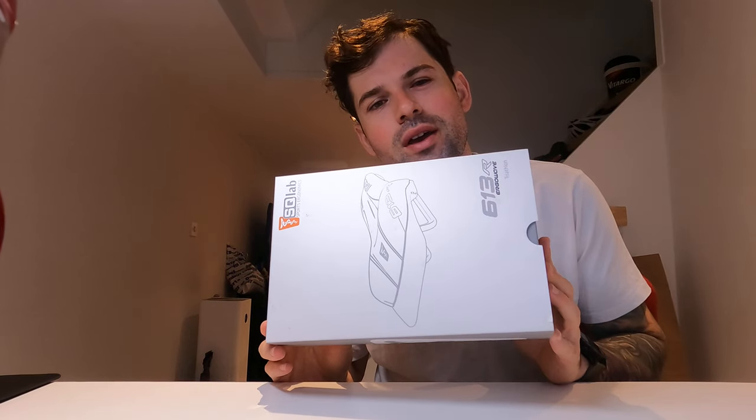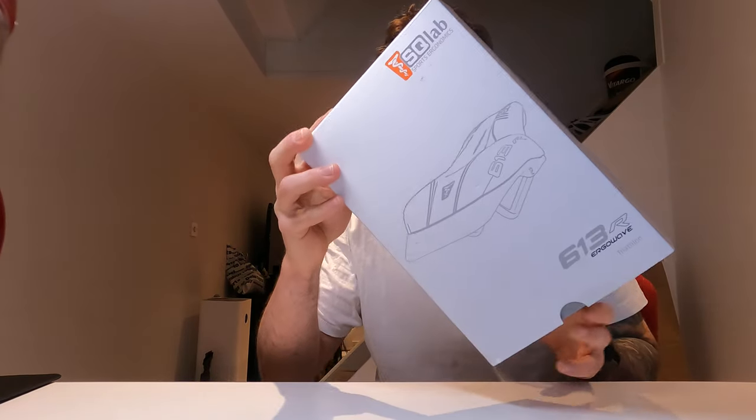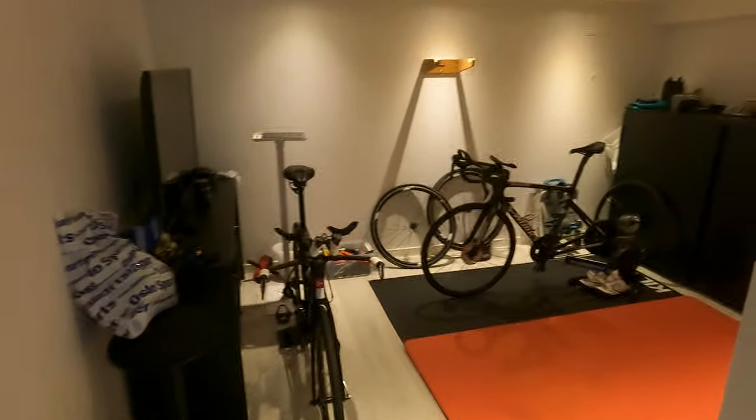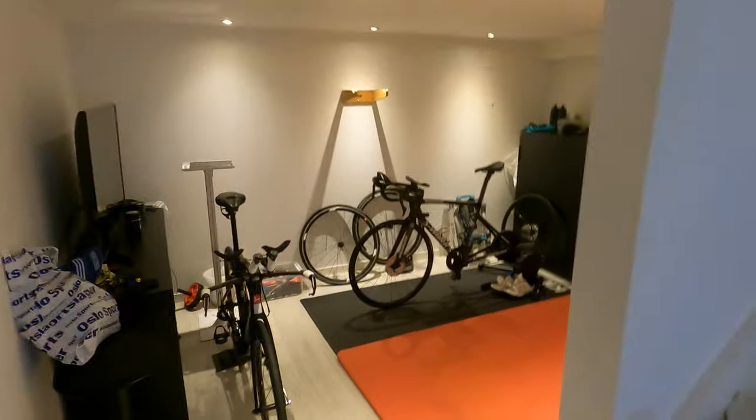Here we're gonna do a quick long-term review of over 1,000 kilometers on this beautiful saddle, the SQLab 613R ergowave triathlon specific. So let's dip in. Here, for no further introductions, my workshop. This is where I train and this is where I do my mechanics.